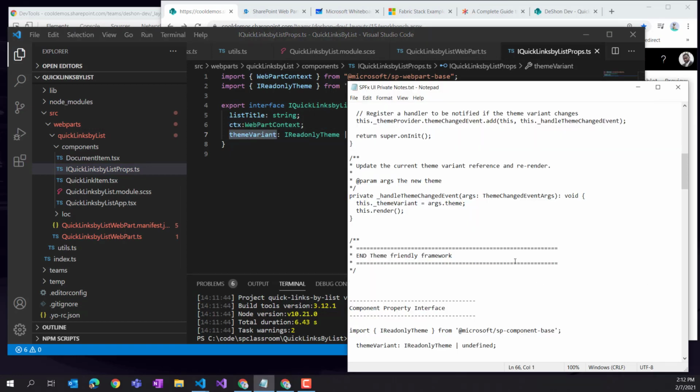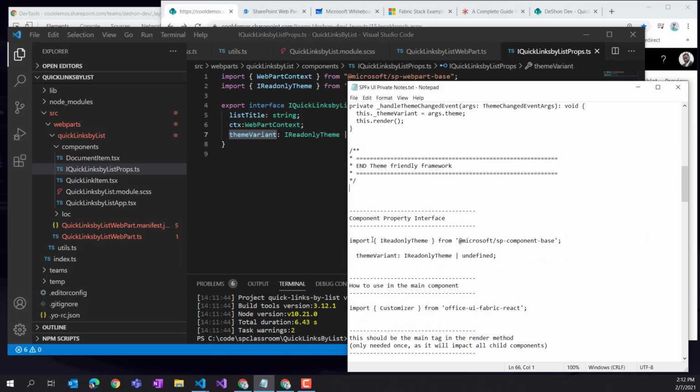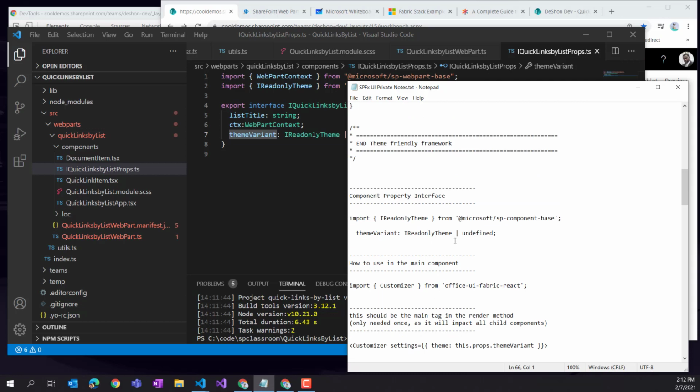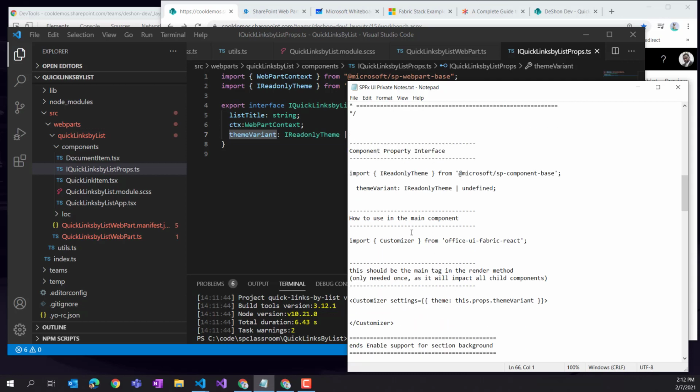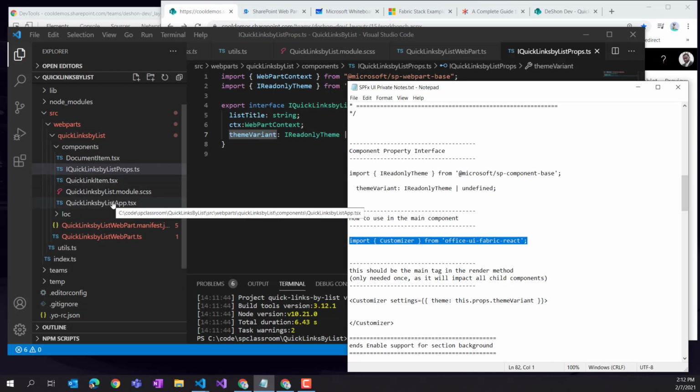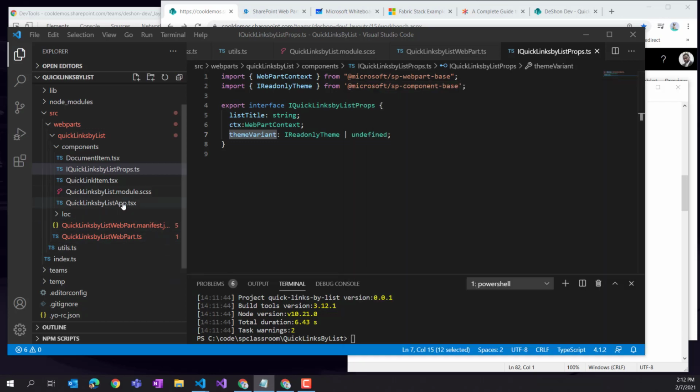So now what we want to do in our main component is to go ahead and make reference to that. So here in the main component, we want to make a reference to this guy. It's called a customizer. That's a component that we use that will adjust and tell the other Fluent UIs how to present themselves or what theme to present, right? If you're doing the dark theme, and all this other good stuff. So we're going to see this in action here shortly.